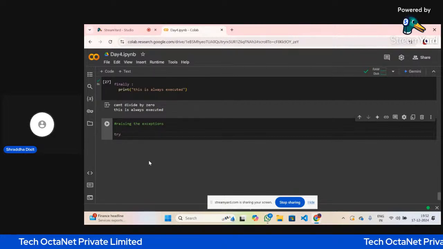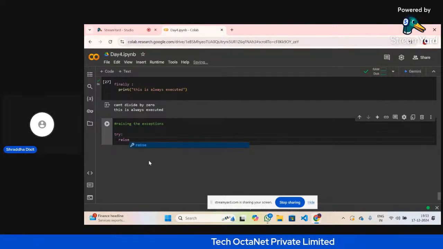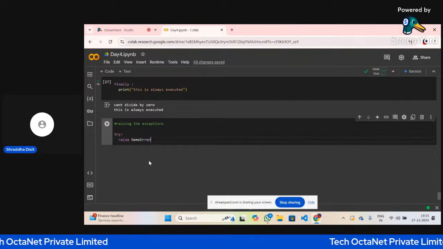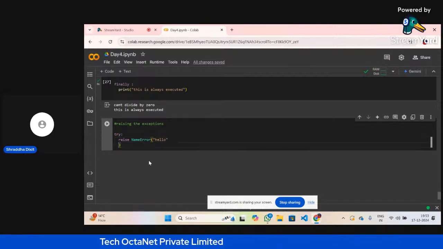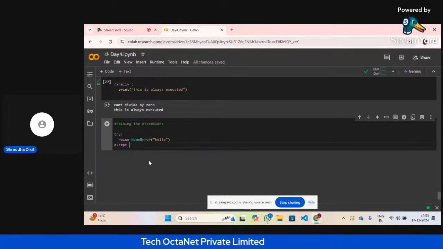We have a try block defined here, and we use the raise keyword with NameError, and say "hello". And we have the except block here, except NameError.